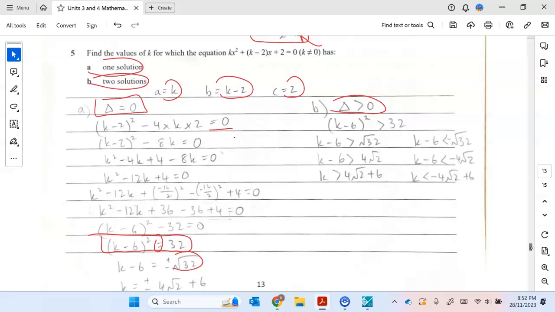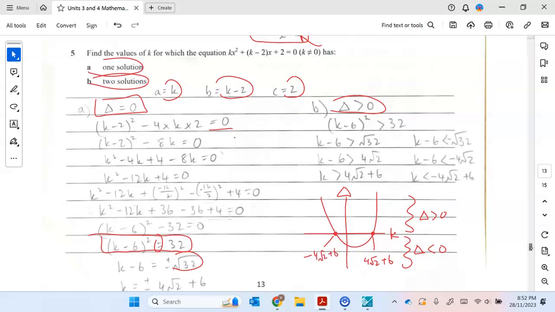It is a positive parabola. So just quickly drawing a positive parabola. So we've got two x-intercepts. So this time k is on that horizontal axis, and here's your discriminant. So remember, anything above k, your discriminant is positive. And then anything below that, your discriminant is negative. So our two solutions that we found in the previous one, we've got positive 4 root 2, so that's going to be this one here. So 4 root 2 plus 6, and this one here is going to be negative 4 root 2 plus 6.